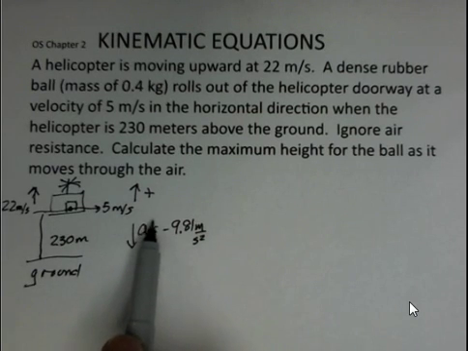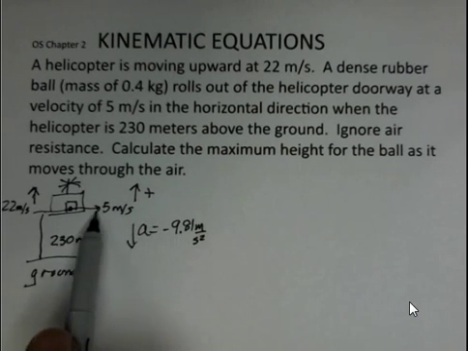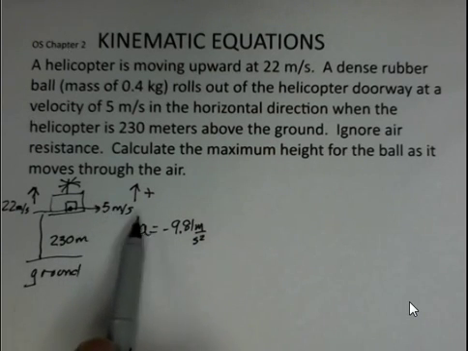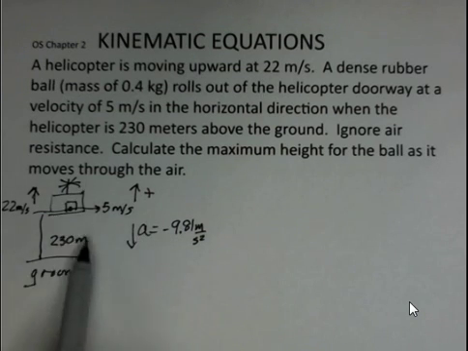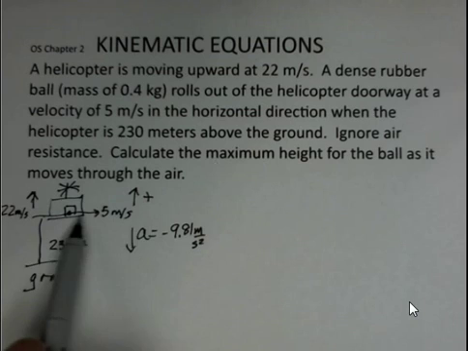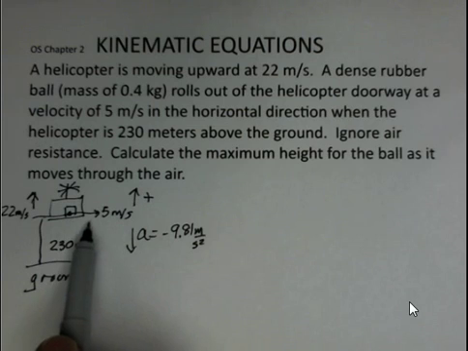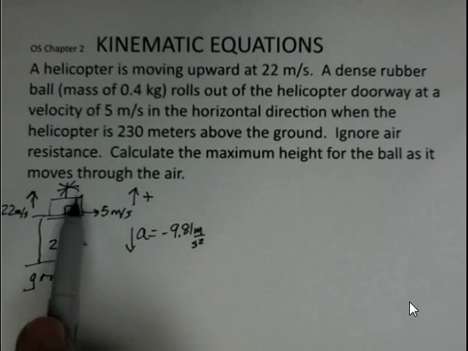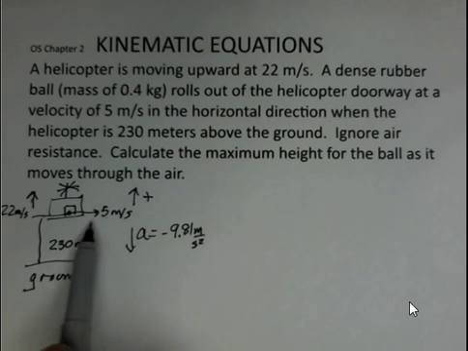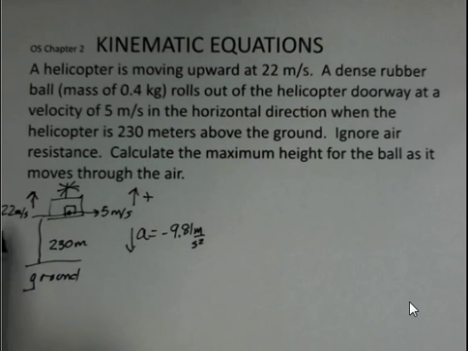As the ball comes out here, first you should realize that this 5 meters per second has absolutely nothing to do with the problem. It's in a direction perpendicular to the vertical direction. We want height. We never use any numbers that are not in the direction of the height when we want to calculate a height. So completely ignore the 5 meters per second. The ball does possess 22 meters per second of upward velocity as it goes out the door. This 5 meters per second does not take away the motion the ball had before it rolled out the door, 22 meters per second. So the ball is moving upward.